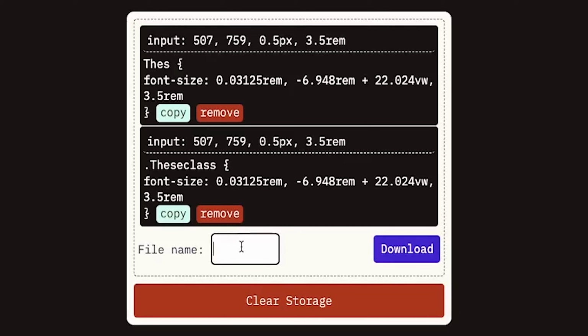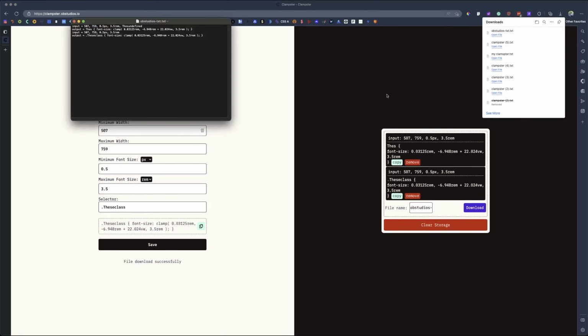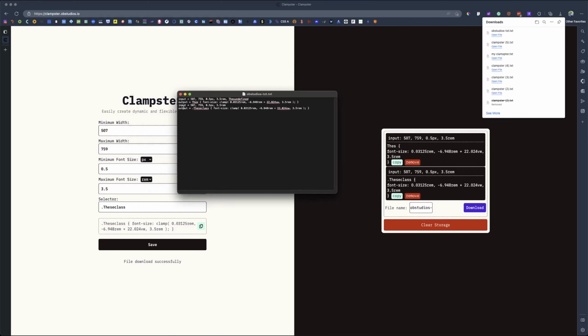Another thing that you can do is you can give your file a name. You can say that Hobby Studios, and then you can give it text just like that. This is a sample name, and then you just click on download. When you click on download, you can see that your file has downloaded, and when you open it, you can see your names and other stuff like that, which have been inputted over here, which is pretty nice.